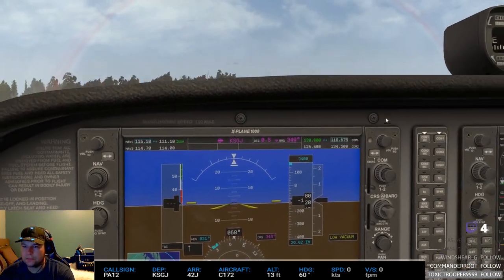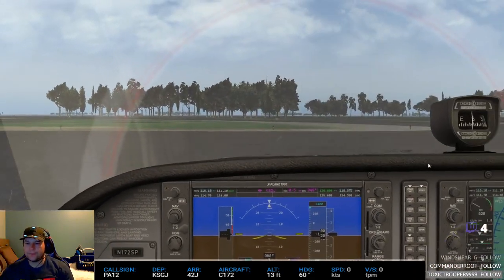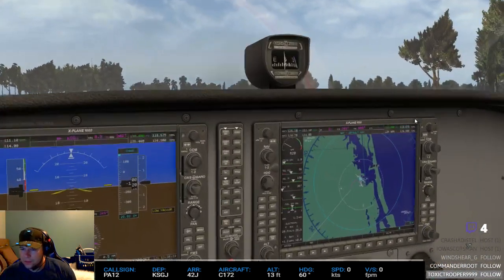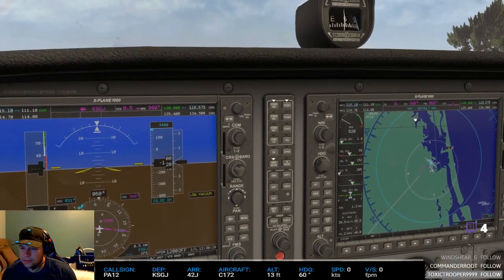So that's nav 1, 130. Okay, so cool. So we got that set. We're all in there. RPM, that's something else. Okay, so my RPM is pretty low. We want to be at 1,000.